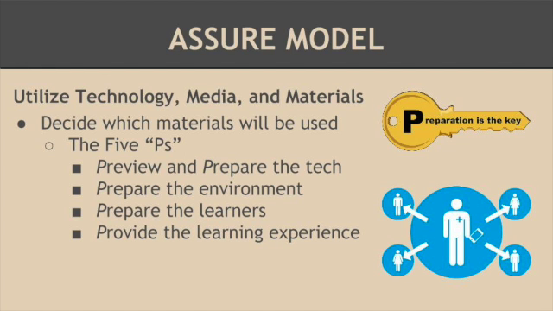Next in the ASSURE model is the utilization of the technology, media, and the materials. With the ASSURE model, teachers preview and prepare the technology, prepare the environment, prepare the learners, and then provide the learning experience. We chose this aspect of the model because of the step-by-step basis involved. When working with 6th graders, it is essential to be prepared, and the ASSURE model does an exemplary job of demonstrating how to do so. This also aligns with the 21st century learning skill of problem solving, because the students are utilizing the technologies in order to solve real-world problems in the classroom setting.